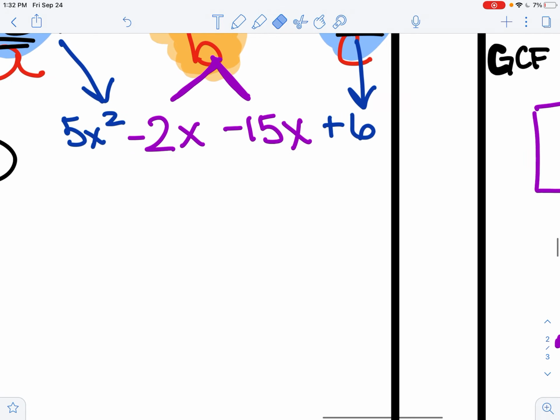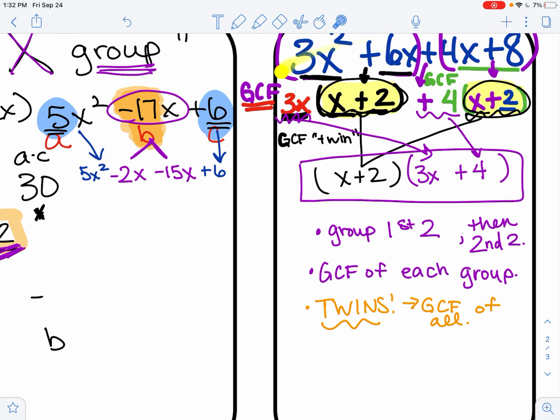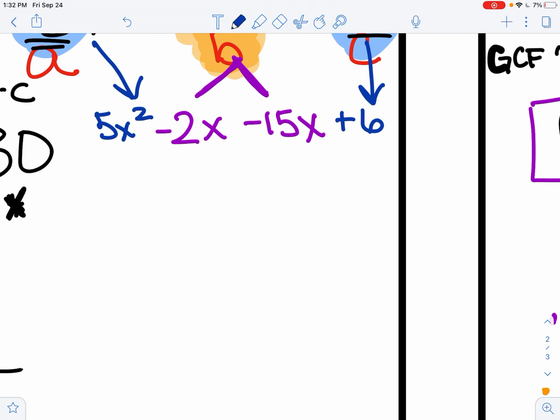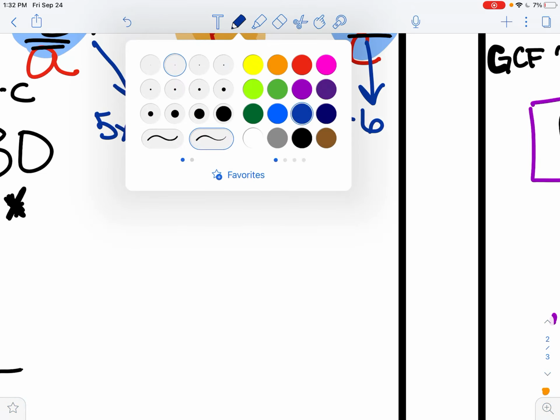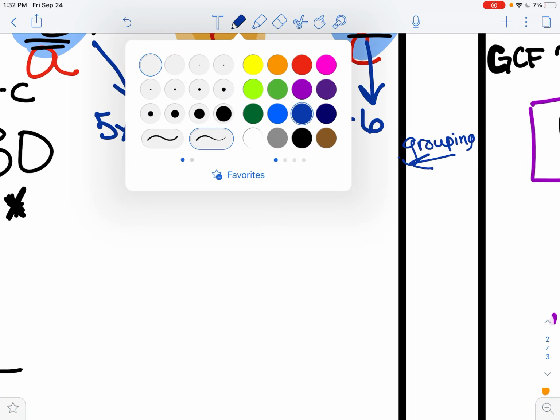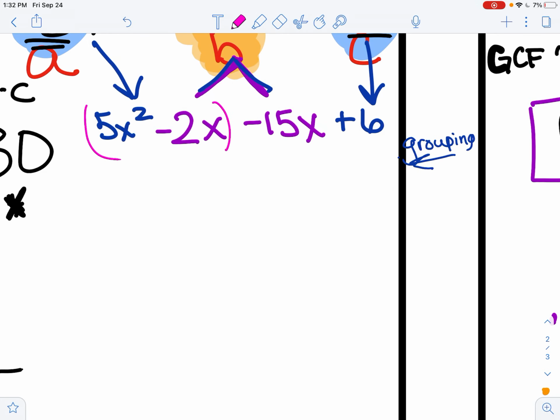So doesn't this look like that 4-term expression we had when we used grouping? So now we're going to use the grouping process. Remember, this is x group. We split up that middle term into 2 pieces so that now we can use grouping. Just like we did with those 4 terms, the first part of grouping is we group the first 2. If there's a minus sign like there is here, just put a plus in front. It doesn't change the value, but it's an important placeholder. And then we group the last 2.